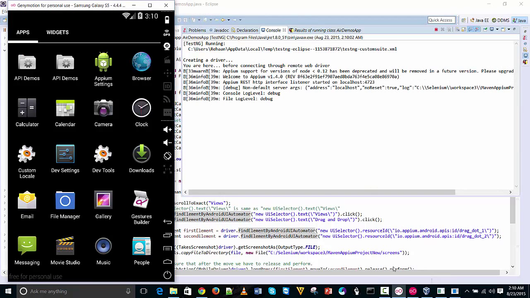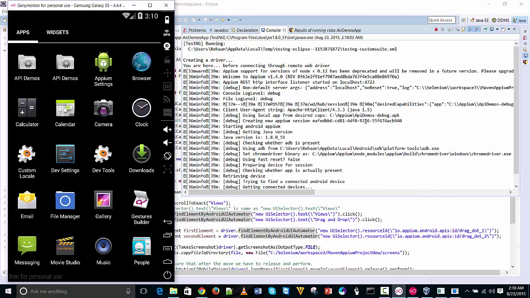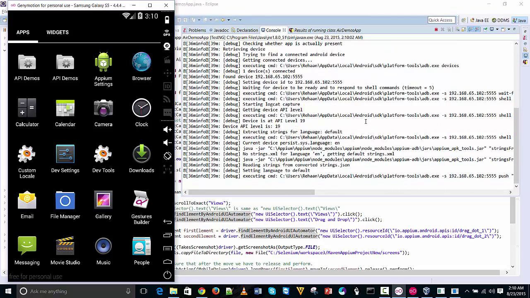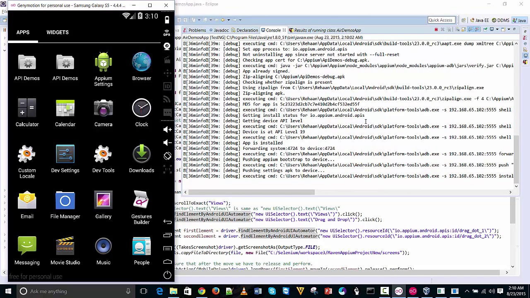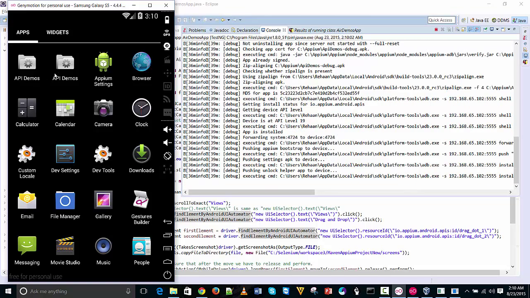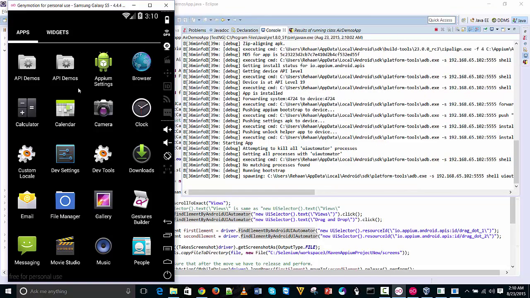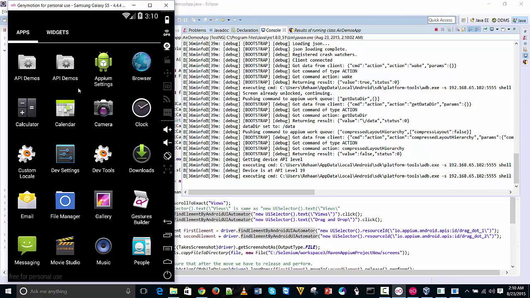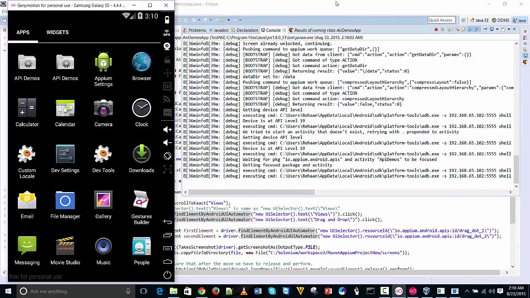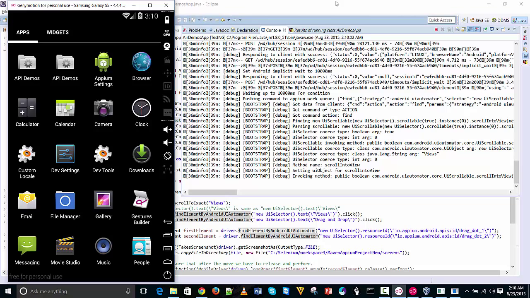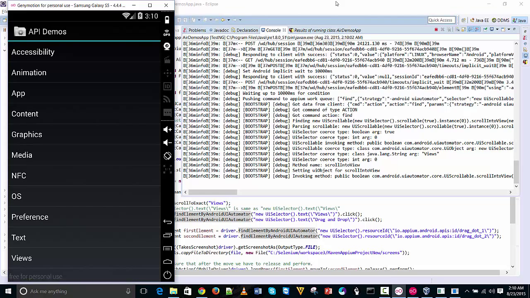Yeah, Appium has launched. It will be driving this script run on this emulator. So let's see that in action. It will click on this API Demos app, and click on a couple of other options, and then it will drag and drop. Right, it has clicked on API Demos.